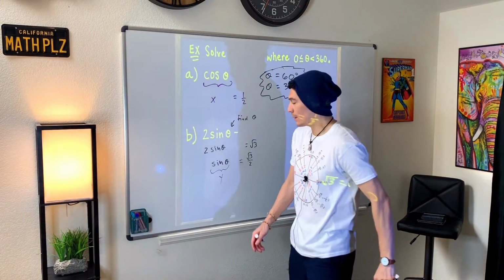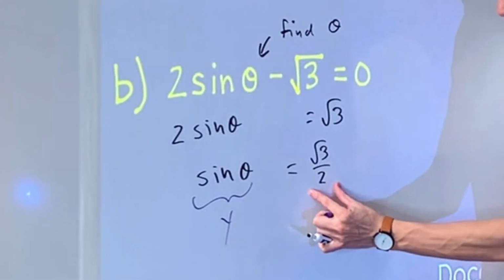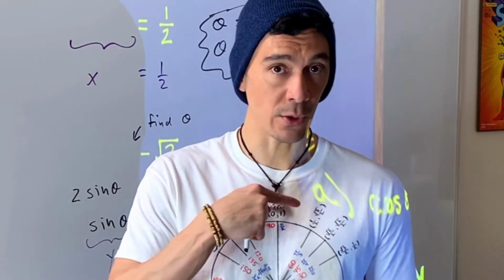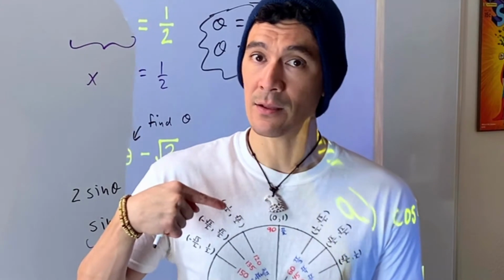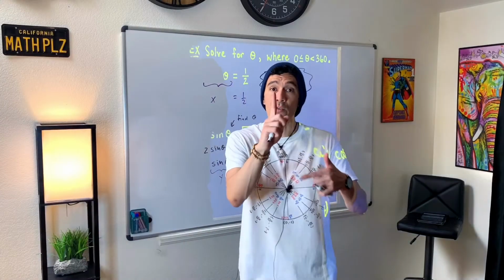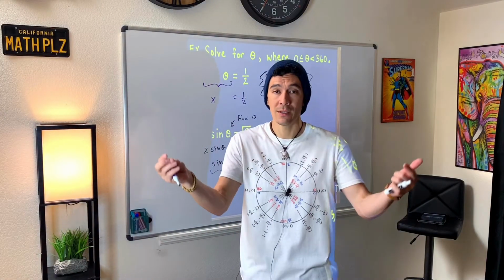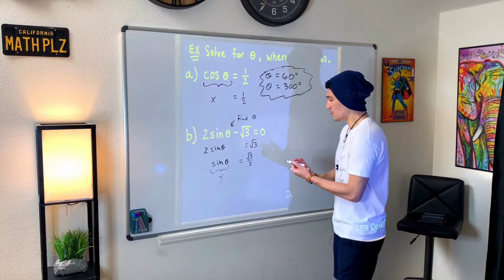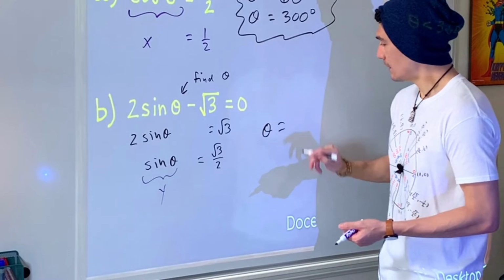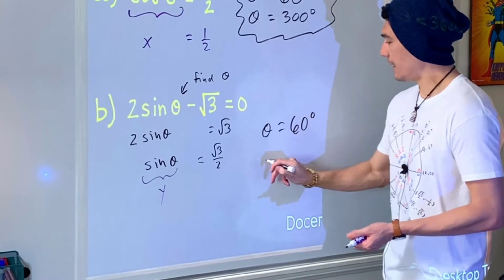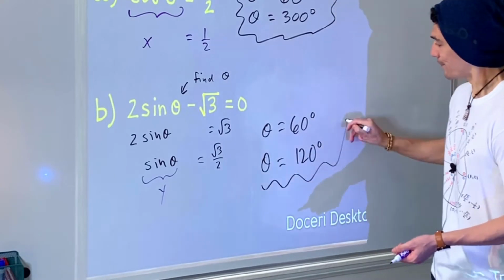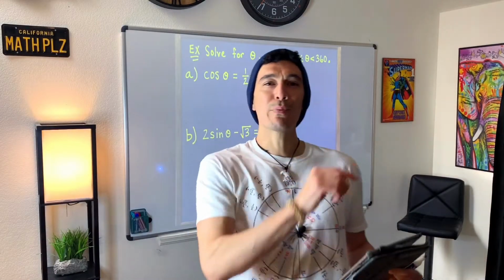And what is it that you want the y-coordinate to be? I want the y-coordinate to be this number. Where do you see that number for y? I see one location there, and I see another location here. Sometimes there's one answer. Sometimes there's 2. Sometimes there's a billion answers. You never really know. So those 2 angles were 60 degrees, and the other one was 120 degrees. Done. A couple more problems and then we're done.